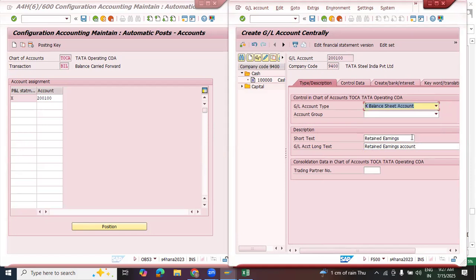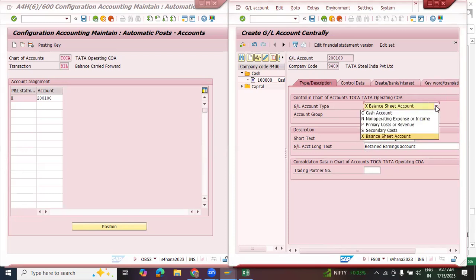There's nothing to do with SAP. This is your core accounting fundamentals. Without even looking into SAP, we should be able to understand what is retained earnings account. Where is this part of it? Is it a part of balance sheet or a profit and loss account? If you are familiar in accounts where it falls, then you don't need to worry about it.